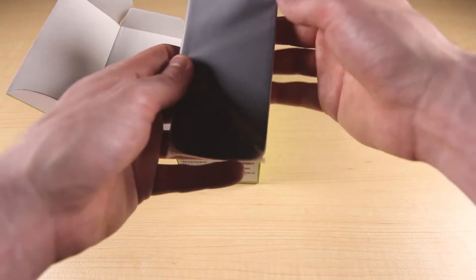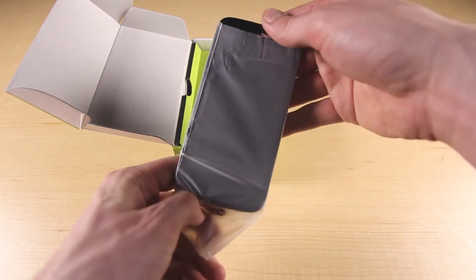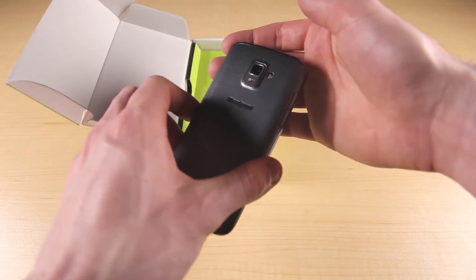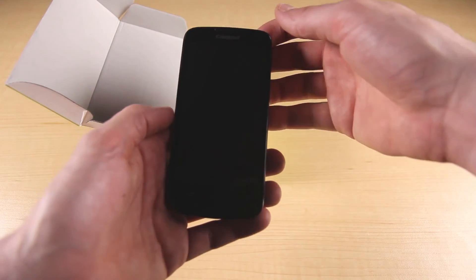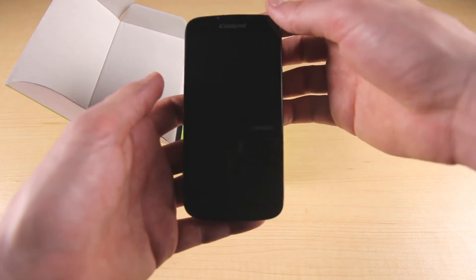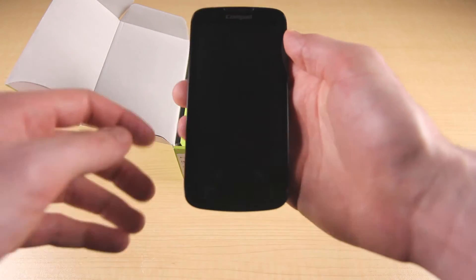This is definitely one of the best sub-$200 devices available from Ting. It runs Jellybean with almost no bloatware, supports 4G LTE, has a removable battery and up to 32 GB of extra storage. And we're also giving one of these away — watch to the end of this video to find out how you can win.